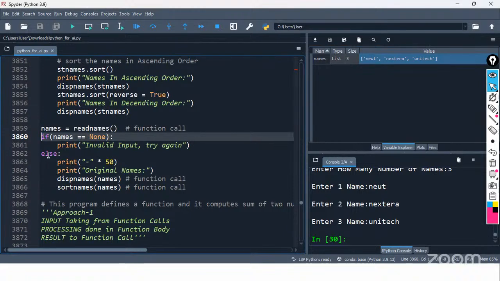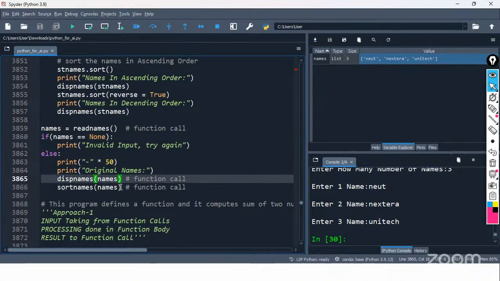So it goes to the else part and initially prints 50 hyphens, followed by printing original names. Then it executes display names followed by sort names, so that means we are calling the other 2 functions.